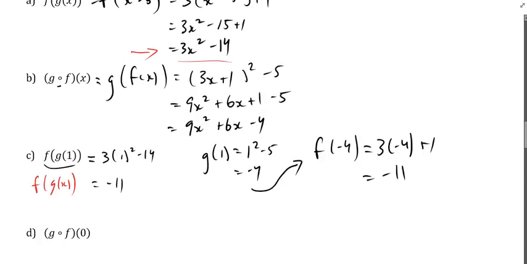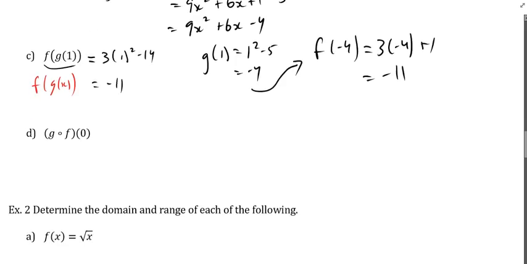Okay, so try the next one yourself. You don't have to do it both ways. Just a nice demonstration. Thinking about it will be important to not just do the algebra, but understand the output of G when I input 1 into G is the input for F. But then the output of F is the output of the whole composition function, right? That's the overall output. What was the overall input? 1. I put in 1, I got out 11.